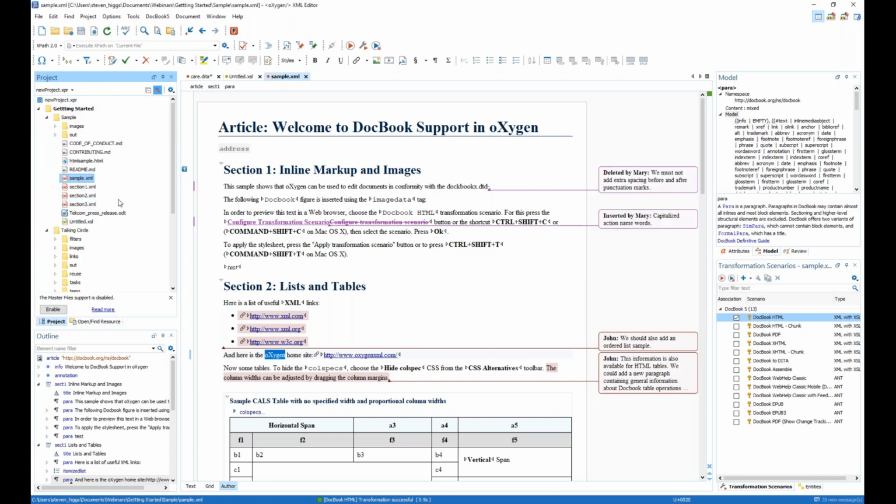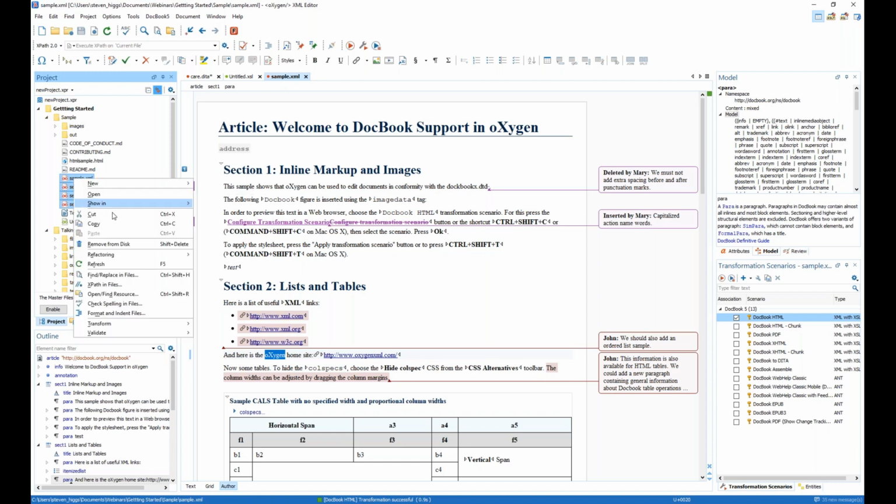Another helpful thing is if I want to search in multiple files. Again, in the project view, you select your resources, which could be a folder or the entire project, right click, and choose find replace in files.